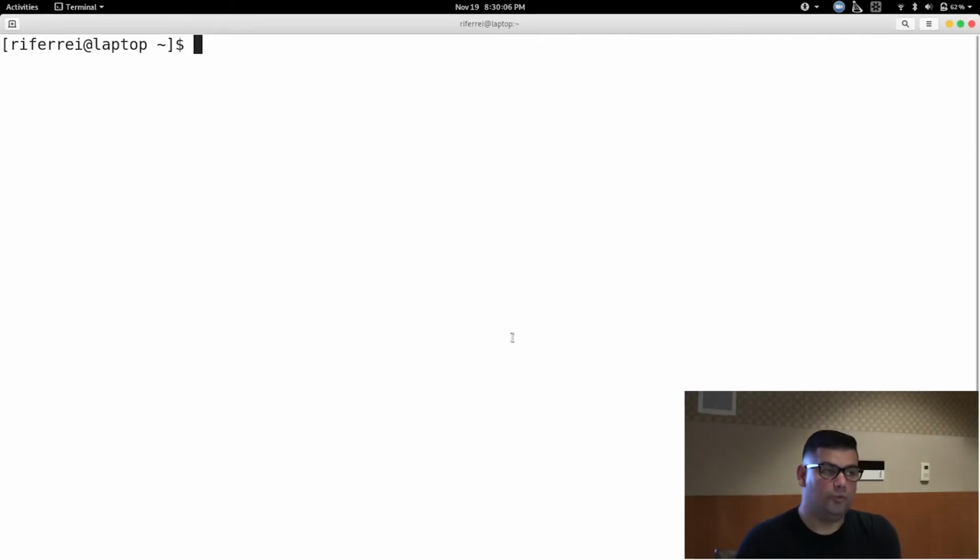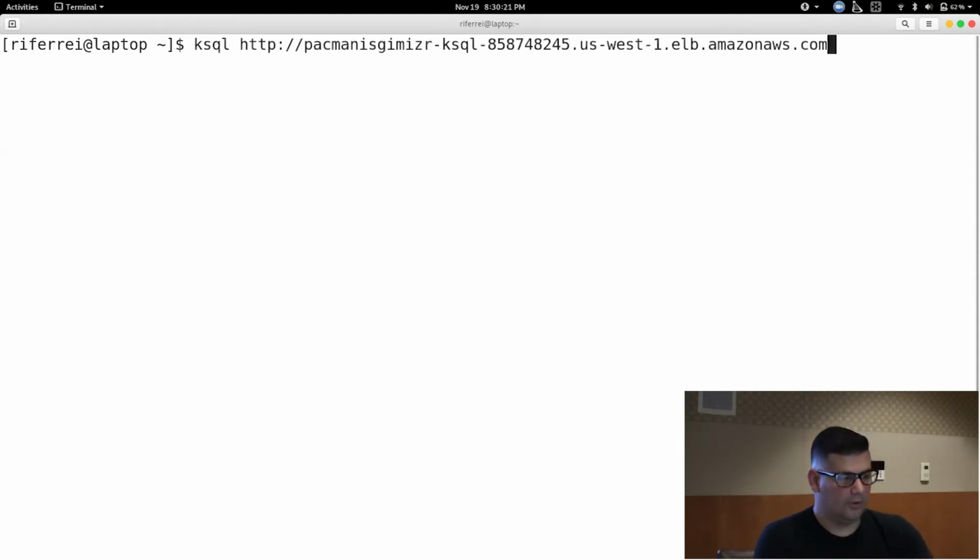Whatever the JVM is running, you should connect with this JVM to start publishing your stream processing semantics or strategies or topologies or logic, whatever you want to call it, right? So that's what I'm going to do right now. I'm going to use the CLI called KSQL. You have to have it installed locally on your machine, and you just specify the endpoint where your JVM is, right?